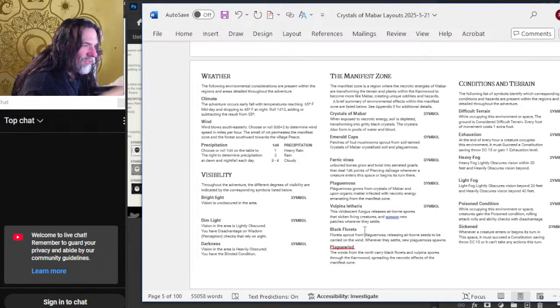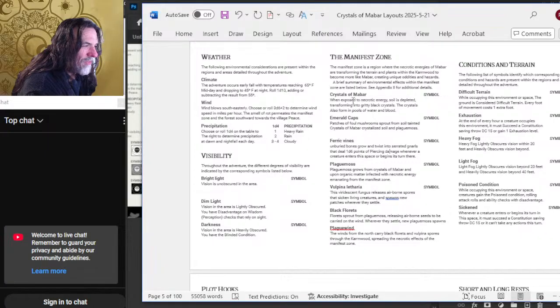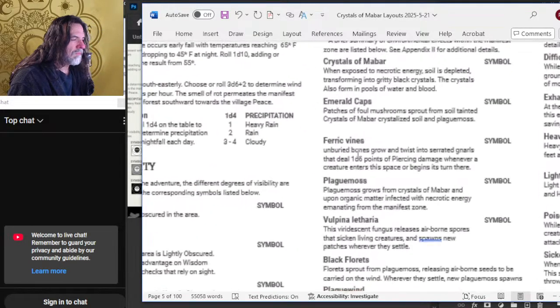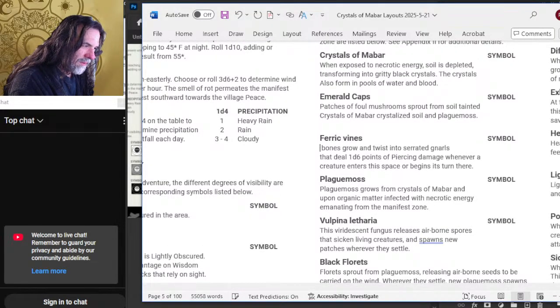Do I just want to do? I don't want to feed them in alphabetically, but plague moss and black florets come before emerald caps and Vulpina. And you can't really have necrotic bones.